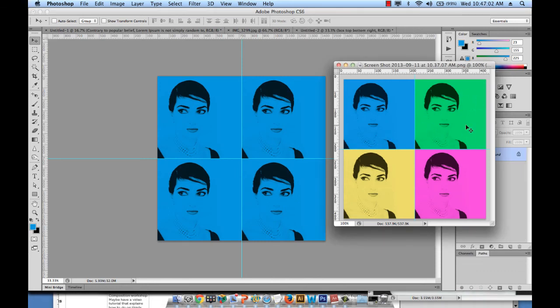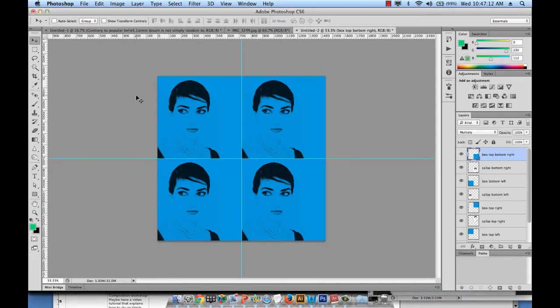So again, I will click I for the eyedropper tool, and then click on the green, and then go back to my work. So click on B, go back to your document, and then find the square. Which one is the square? Let's see, bottom top right. Okay, now how do I color this box? That's the big question. There are several ways.